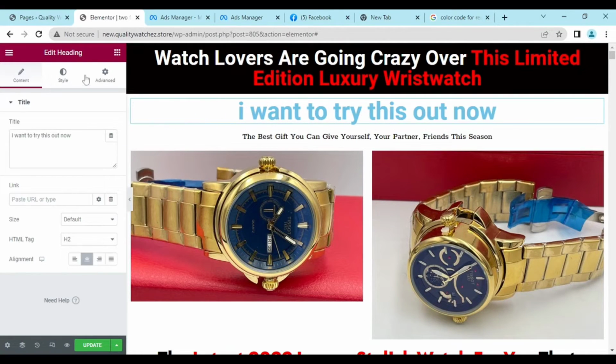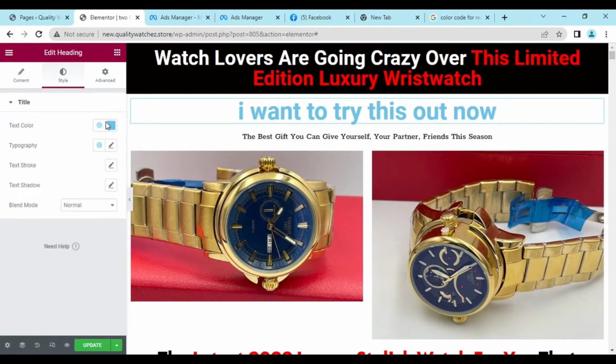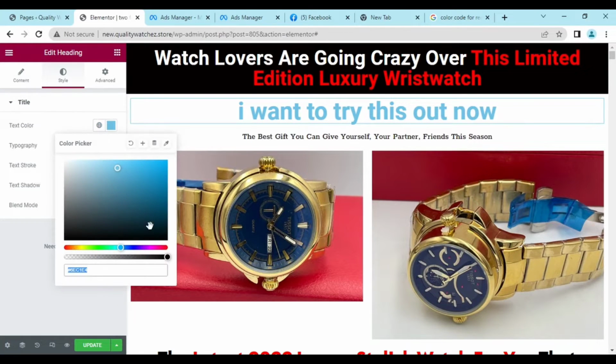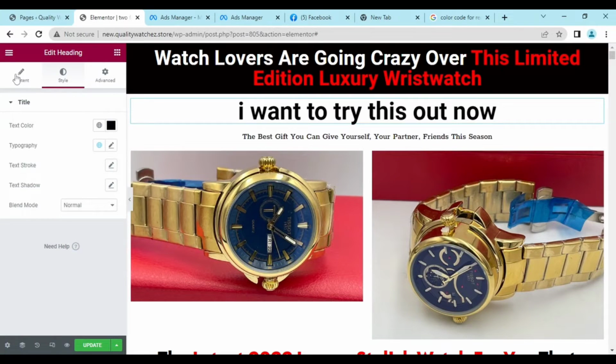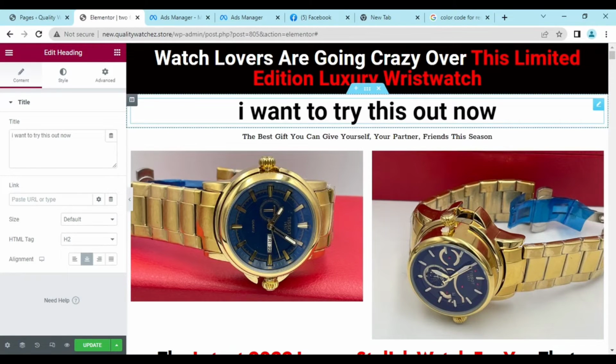Let's say this is your text now. Actually, you can just click on the style button to change your color to black or any other color that you want. But what I'm trying to show you now is how to add different colors to your text inside this box.